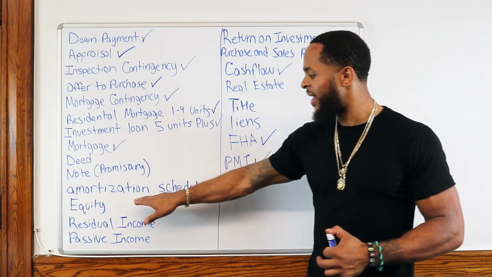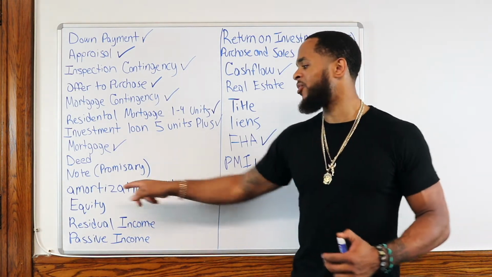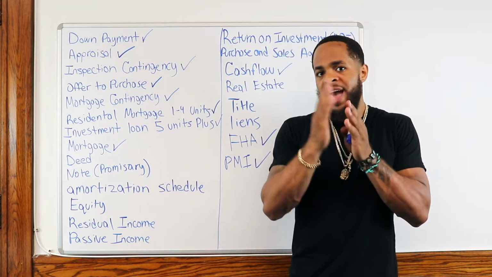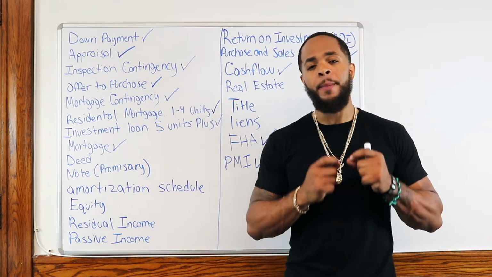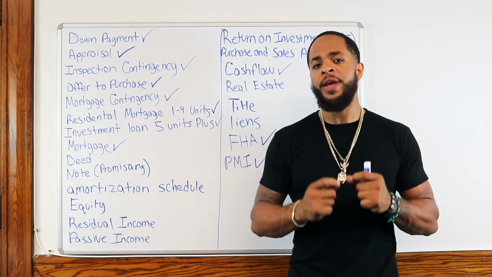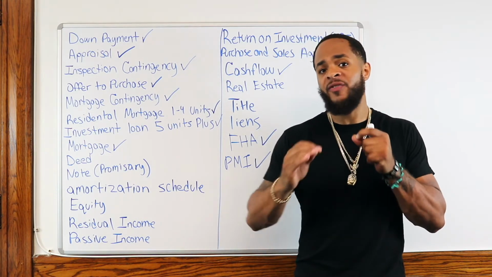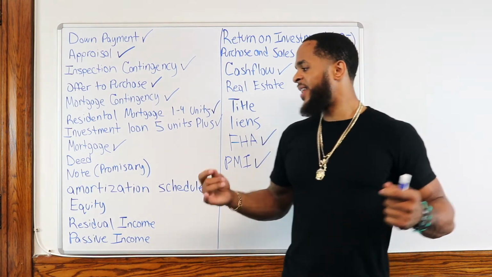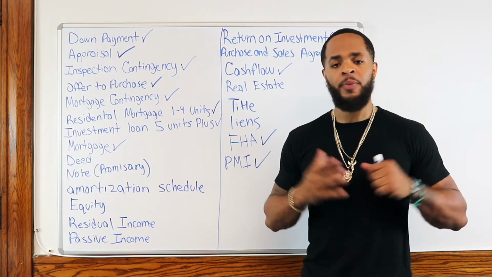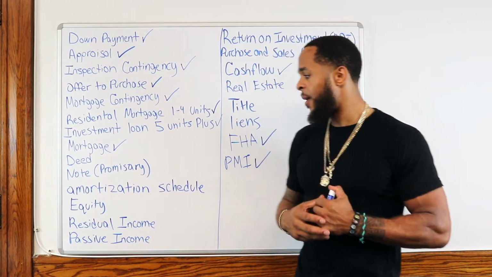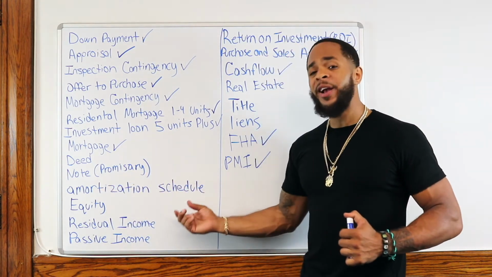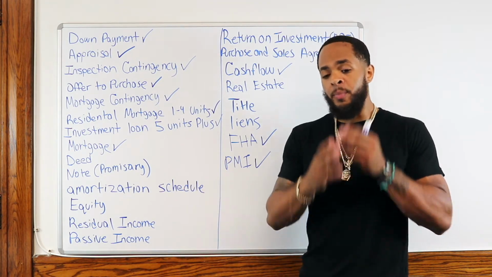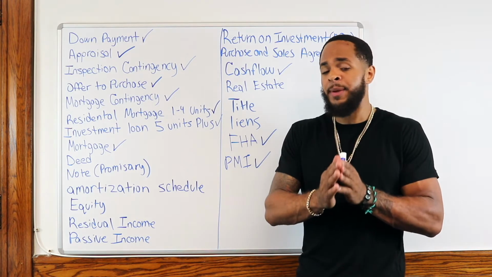And when I say amortized, understand that you have an amortization schedule. What that means is when you're paying back that loan every single month, how much you pay on the interest and how much you pay on the principal changes every single month over the course of that 30-year span. Meaning, let's say the mortgage is going to be $1,000 per month. There's a good chance that with the amortization schedule, which the bank will provide to you, you would see that for the first 10 years, most of your payments of that $1,000 is going to be pure interest.